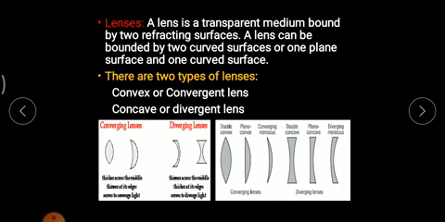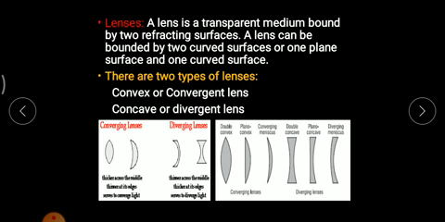Lenses are basically characterized on the basis of this structure into two types: convex lens and concave lens. Convex lenses are also known as convergent lenses. Why is it so? Because rays of light converge at one particular point, whereas a concave lens acts as a diverging lens, wherein the rays of light diverge in different directions. As you can see in this picture, there are different types of lenses. Some are converging lenses and the others are diverging lenses.